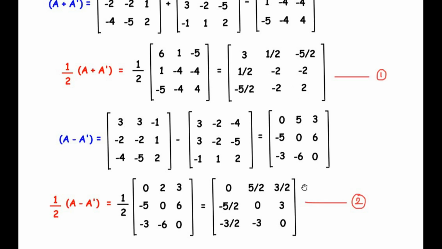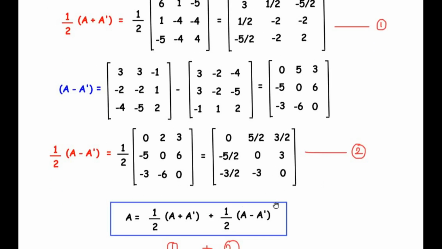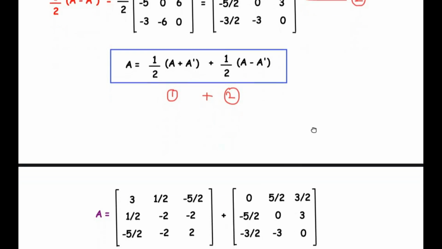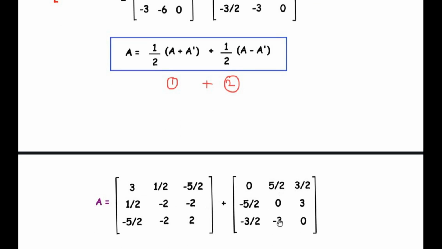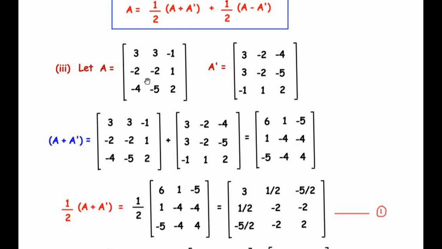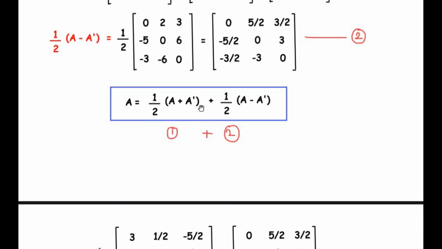Now once you have got these two matrices, let us again consider the formula and plug it in over here. So here we are going to get the matrix A as the sum of the symmetric matrix and the skew symmetric matrix. So basically if you want to verify if you have got the correct answer or not, just add element by element these two matrices. So you should get back the original matrix, that is this matrix. So if you have got the same elements, then you have got the correct answer. Now let us move on to the fourth sub question.